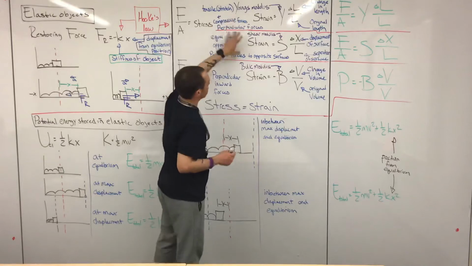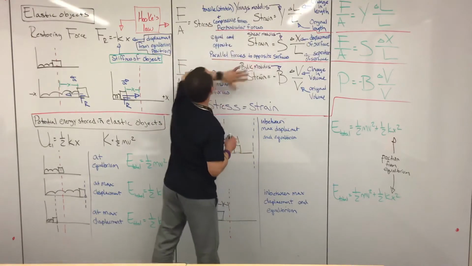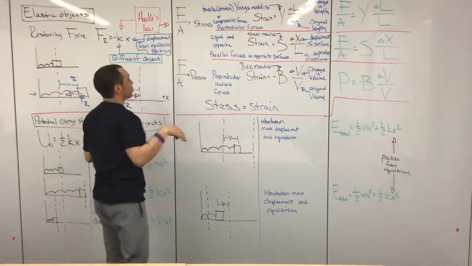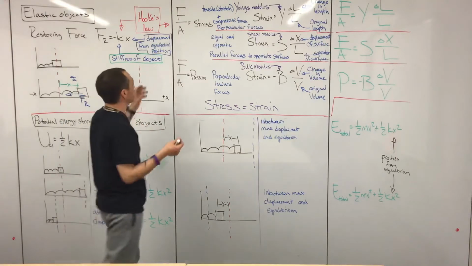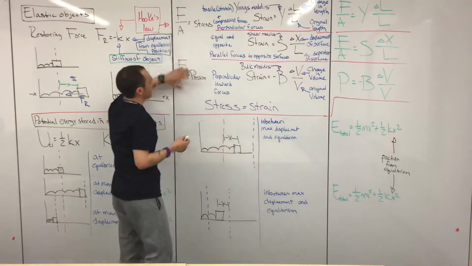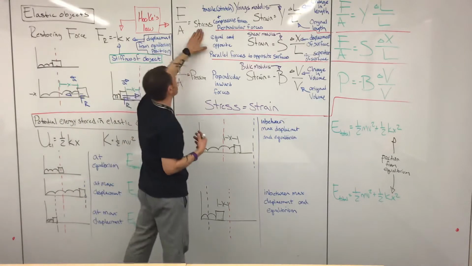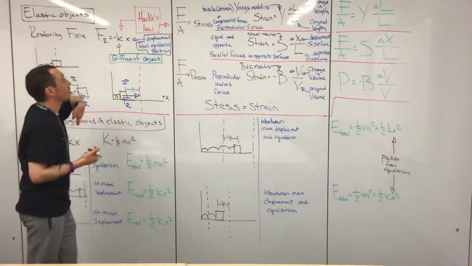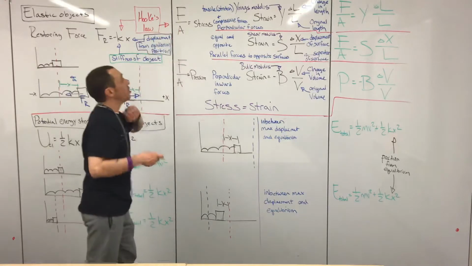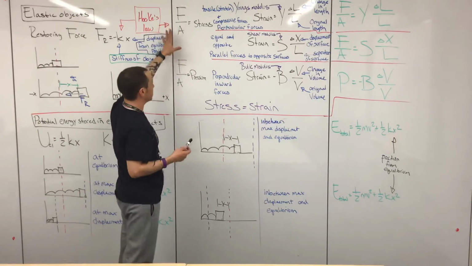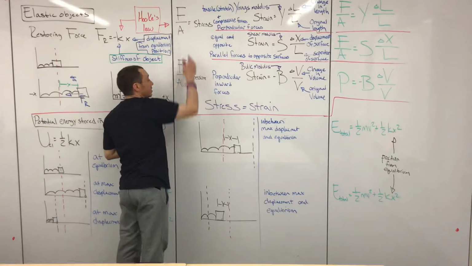So we have 3 different types of strain. That's what these are describing over here. And 2 different types of stress. It's written the same way. It's the same thing. It's just you might hear it described 2 different ways, so I wanted to write it differently. Where stress is really force over area. Okay, so how much force you're applying per area. That's what stress is. Okay, but stress is also pressure.